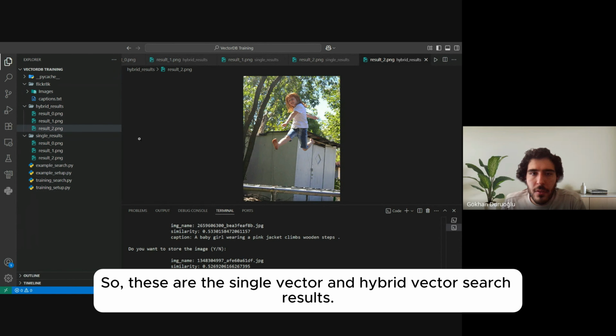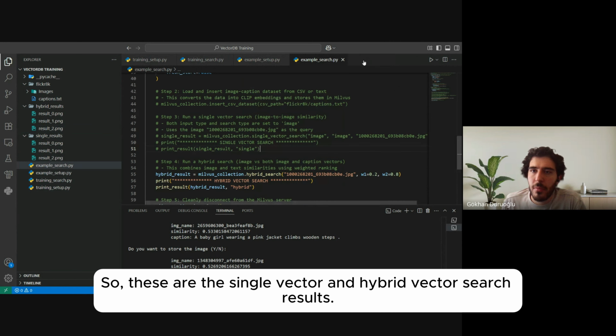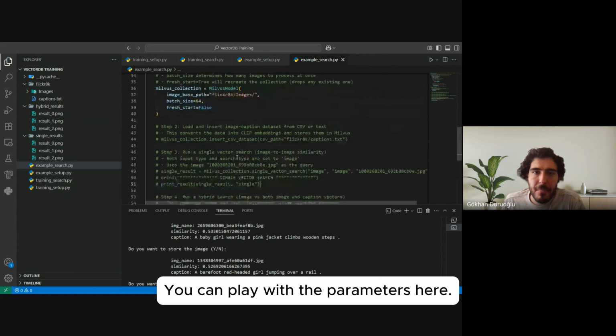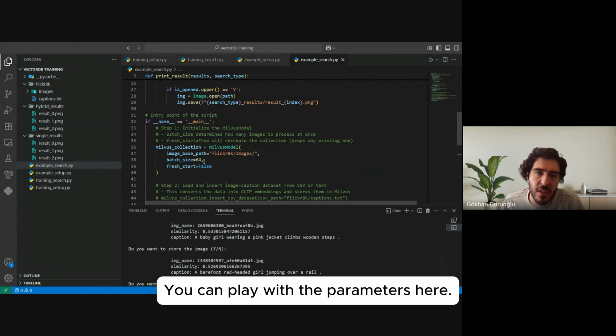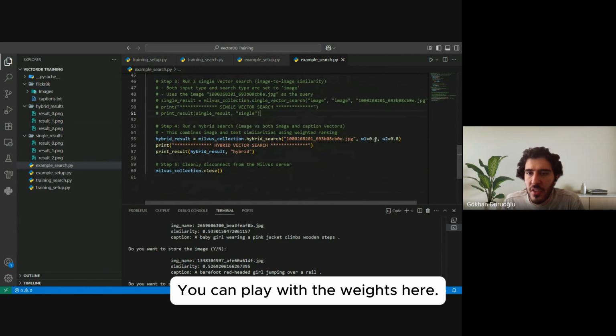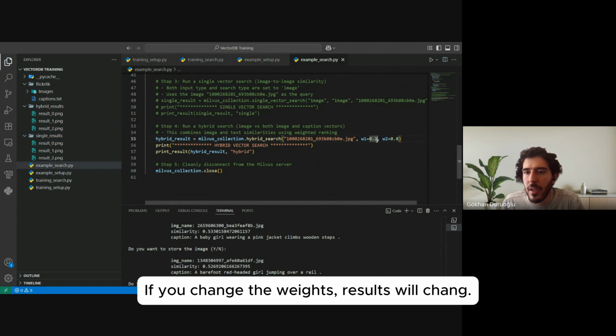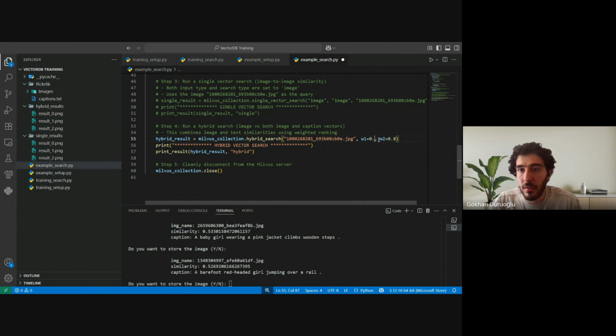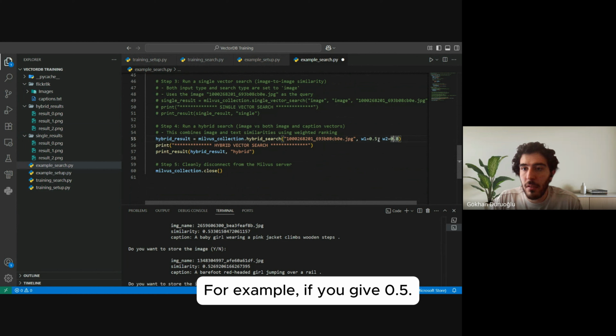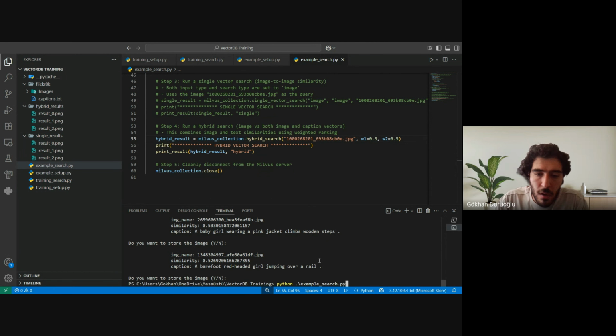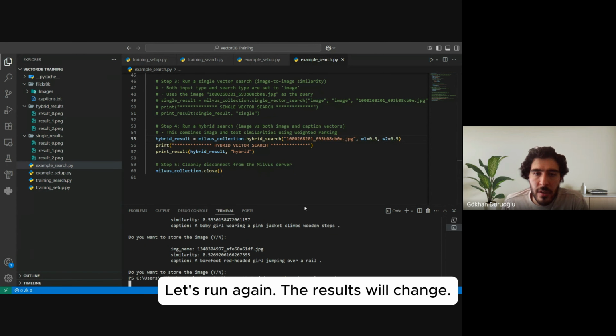So these are the single vector and hybrid vector search results. You can play with the parameters here. You can play with the weights here. If you change the weights, results will change. For example, if you give 5.5 and 0.5, again, let's run again.